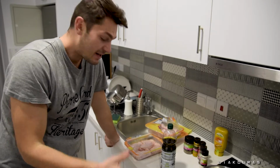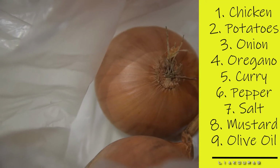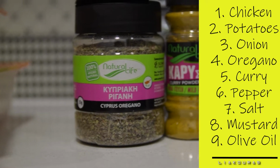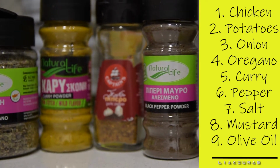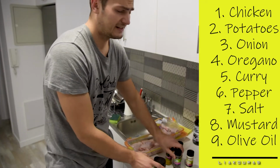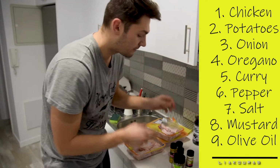So guys, what we're gonna need? We're gonna need the chicken, we're gonna need the potatoes, we're gonna need the onions, we're gonna need some spices. So here I have oregano, curry, some garlic pepper, some black pepper and some garlic salt. Alright? Whatever I find in my closet here, in the drawer, whatever.